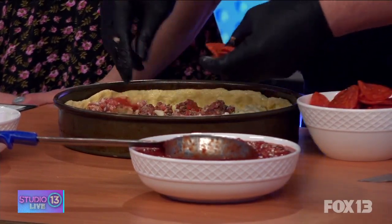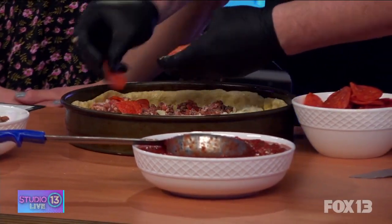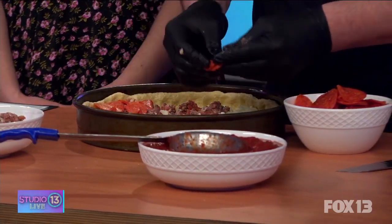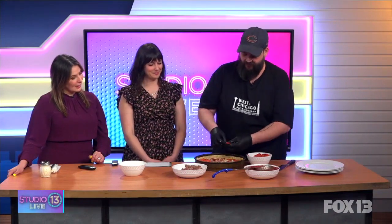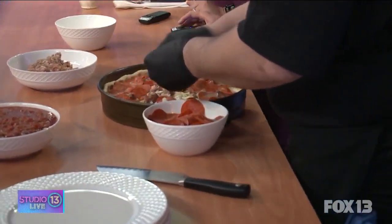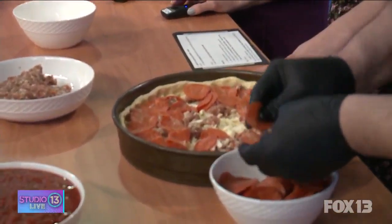In the eternal debate — New York versus Chicago — where do you stand? Well, if you're asking me, it's Chicago! But the real question in Chicago is deep dish or thin crust. Actually, the number one pie sold in Chicago is the thin crust — yeah, the locals in Chicago call deep dish 'tourist pizza.' I didn't know that, but it is delicious, you can't deny that. Absolutely.